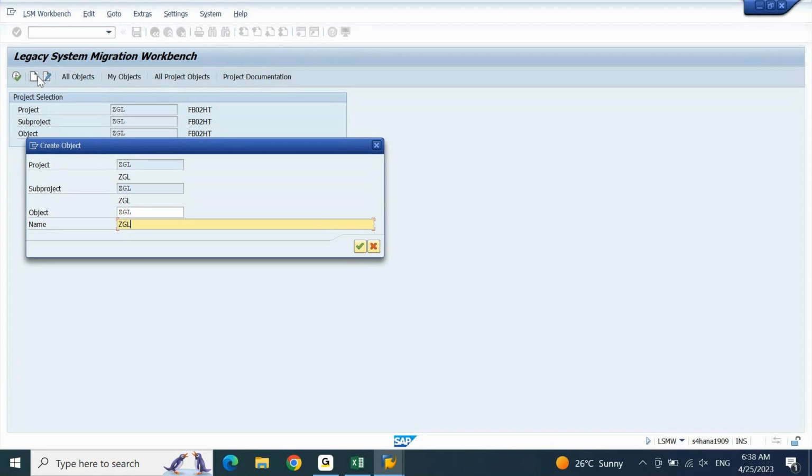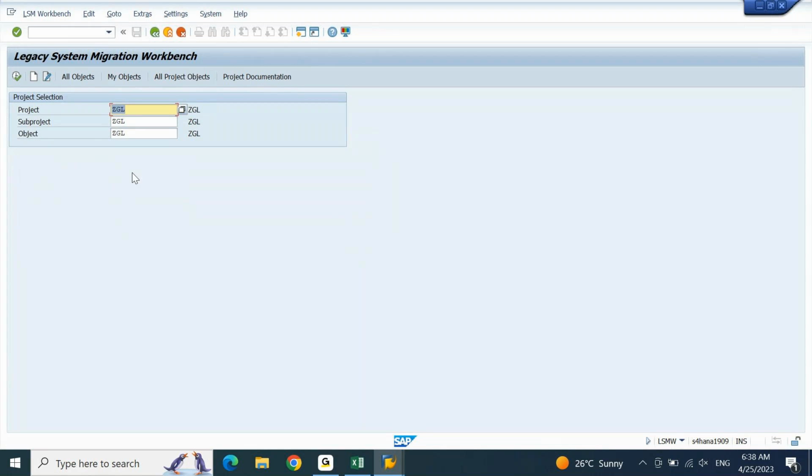That is why I am giving a simple naming convention, ZGL. When you create your LSMW project, make sure you always start it with Z. Click on continue. Now we have created this. Now you can execute this.